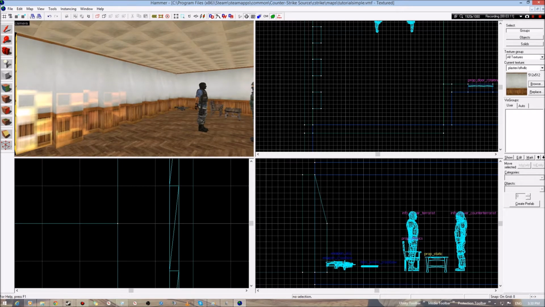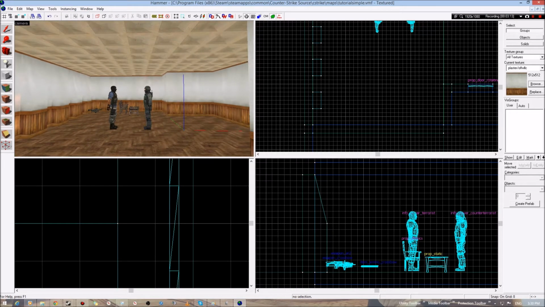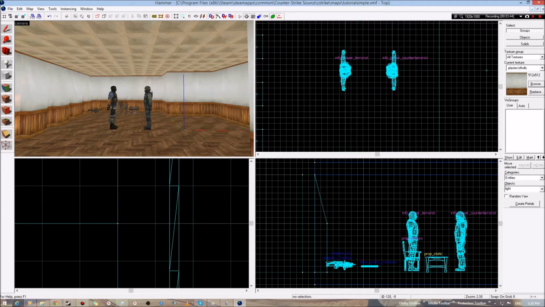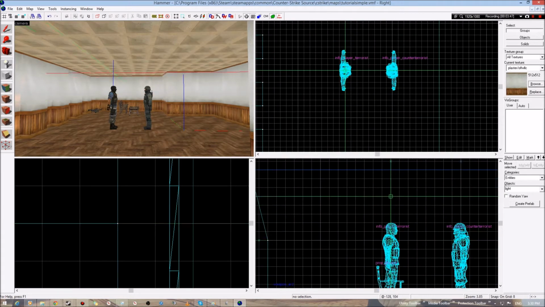If I were to run this, last thing I forgot in that entity section actually, there wouldn't be any lights whatsoever. Guess where I would find that? Because I'm already hovering over it. Entity tool. Let me take the entity tool. You can also switch your object class over here and just type in light. Now you have multiple lights. Light dynamic, I don't really use that. Light environment for outside stuff. Light spot, spotlights. Those are the main ones. I'm just going to use a typical light. I'm just going to put it up here.